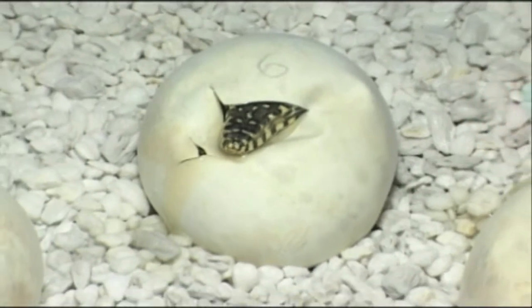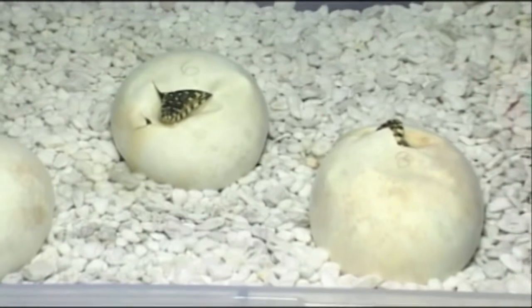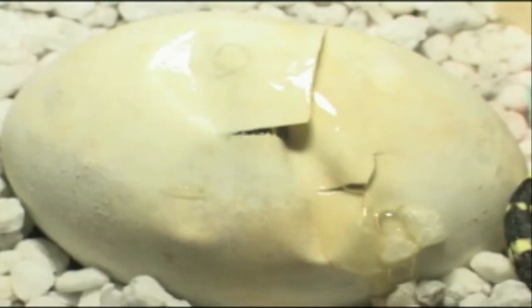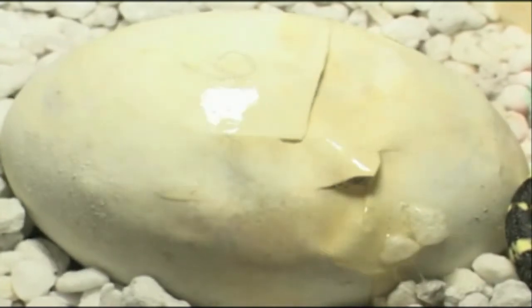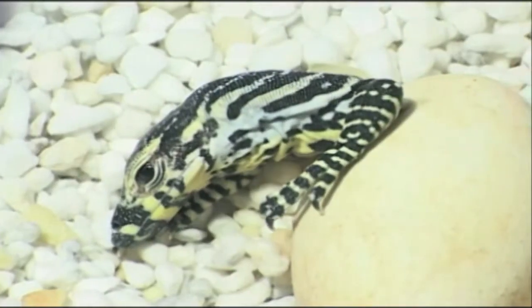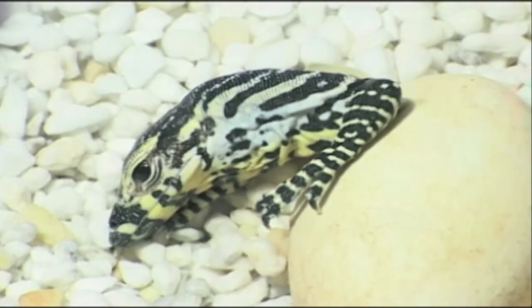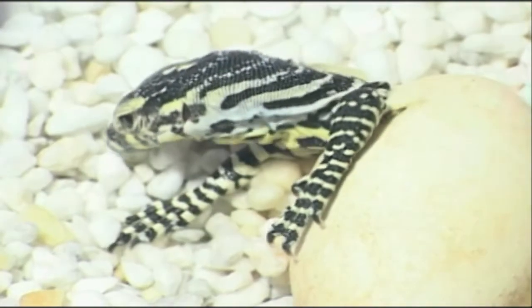They've got a little tiny egg tooth, which is quite visible when they've got their head sticking out of the egg. And they'll slice up the egg, sometimes slicing it into ribbons, and then have their head resting out of the egg for anywhere up to 12 to 24 hours after the initial slit. Once they've done that initial pip, they'll quite often slice the end of the egg to ribbons and then stick their head out, and will rest like that for any length of time between 12, 24, sometimes even 48 hours.